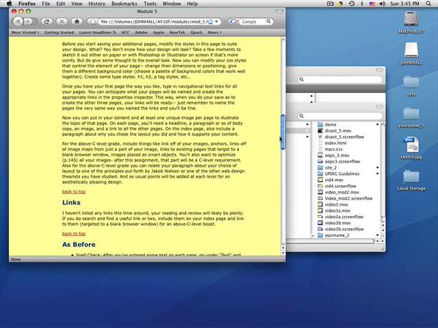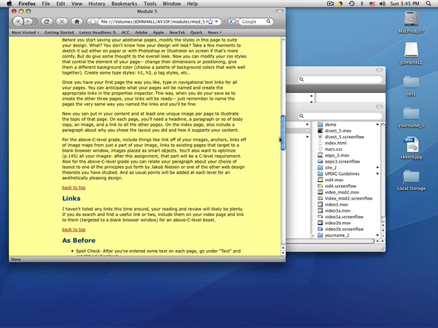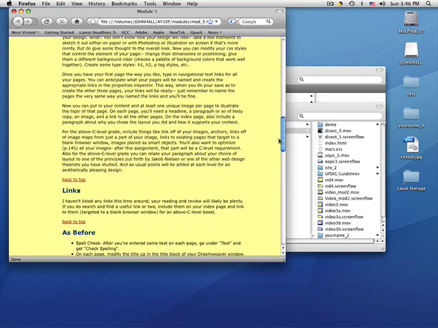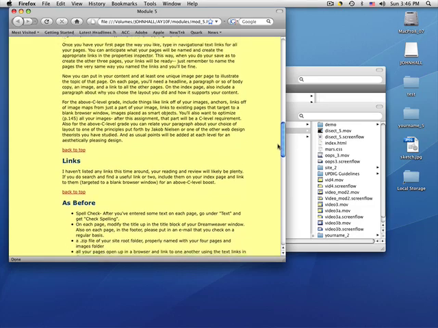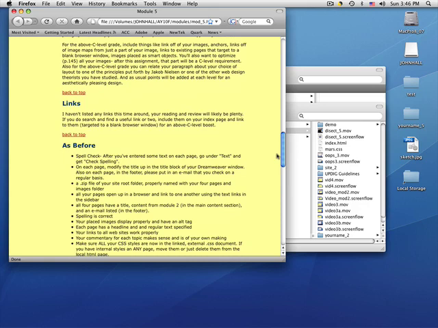On page 145, you'll also want to optimize all of your images. And after this assignment, that'll be part of the C-level requirement. So I will need to go into Photoshop and show you how to do that. Let's see here. Links from the last module will probably be helpful as well.